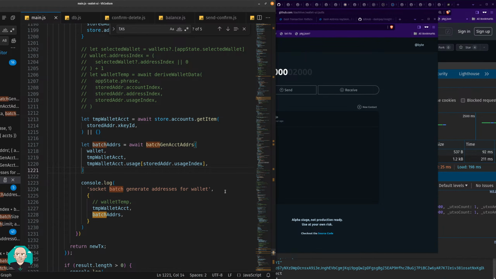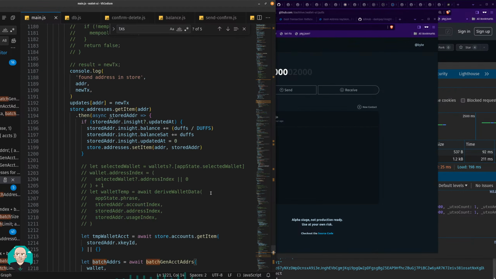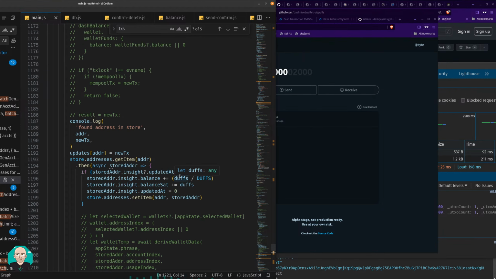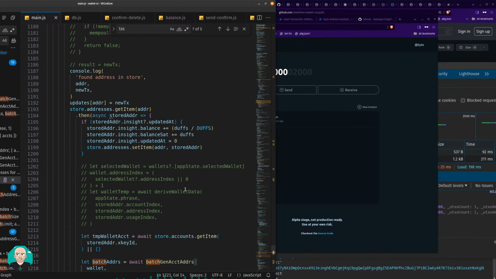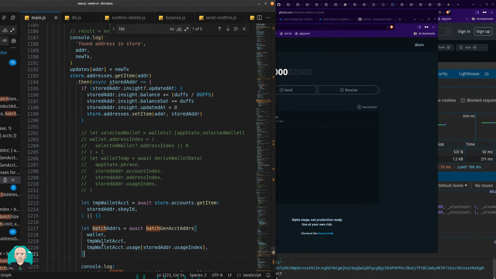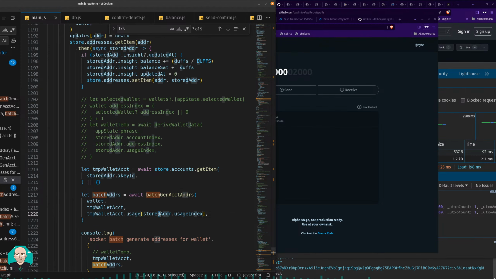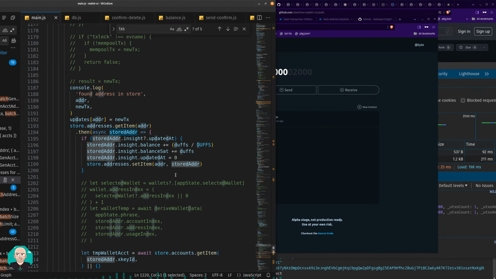Batch gen account adders. So why didn't that bump? Temp account, X key ID. You get the usage for the usage index, and store an adder. So we find the address. This should have bumped it.